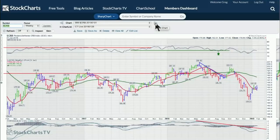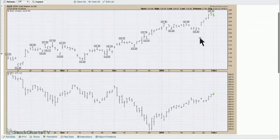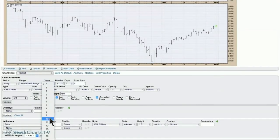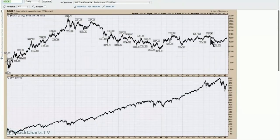But again, if gold was going to keep rocking and oil was going to keep rocking, then that would be a very bullish sign. So here's GLD, and it's really been straight up all week, and today it's finally taken a day off. But it's been a great move higher. I think oil got up to 1330, and at 1330 with that, here, I'll just, rather than talk about it, put it on the chart. What you see here is there's a big 5-year base on gold. And what we're looking for is a breakout of this 1377 level. So 1330 is finally a move above this 1300, which has also been a big friction line.